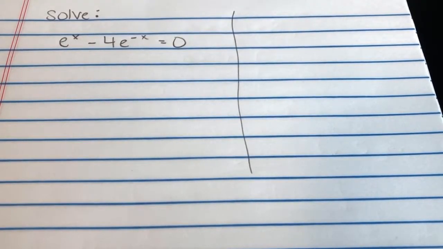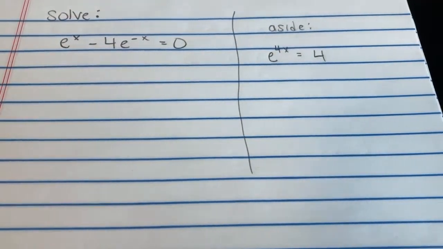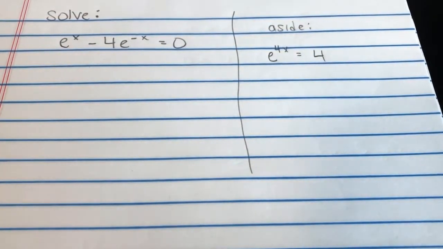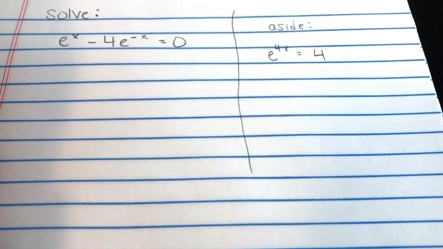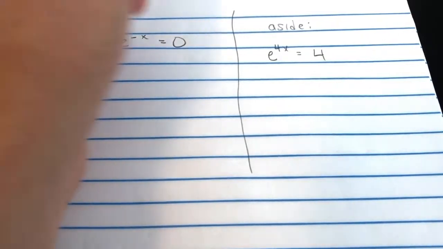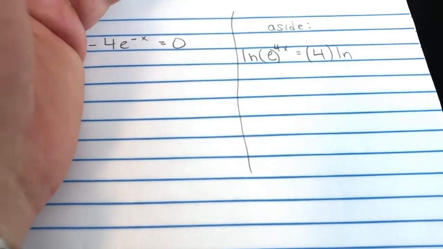First, I want to talk about an E problem just off to the aside. Let's make something off to the aside here. What if it was E to the 4x equals 4? Well, how would we solve this? What's the opposite of an E? How do you get rid of an E? You ln both sides. Obviously, the ln should be in front of the number, but we'll keep it like that. Now, ln and E cancel each other out. So you're just left with 4x on this side, and on the right, we're left with ln of 4.